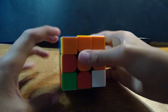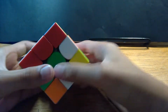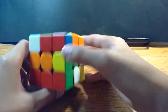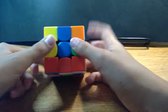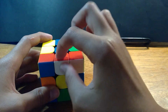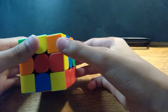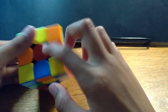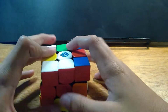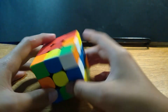So what you want to do first, do not turn it up like that. Well, you can do that and then just do that later, but let me teach you something real quick. Make sure to remember this: the other color that is attached to the white is going to have to match up with its centerpiece. So for example, that is red, then it has to match up with the red centerpiece, like so, so that we can create the first layer, like that. Let's find another one.